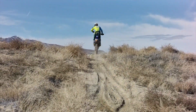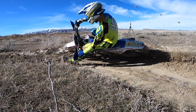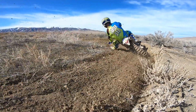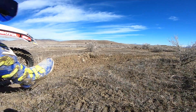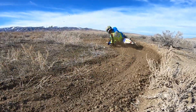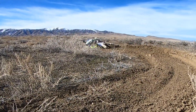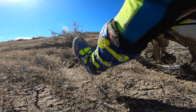The first thing I noticed about the tire was the confidence it inspired when cornering on a soft terrain turn track. The front tire holds so well when getting deep into the corners. You can feel the side knobs really grip the edges of the soft ruts, and the harder you push the tire, the better it seems to perform. I love the feeling of a tire that makes you push your limits and see how fast and how low into a corner you can get. It actually made me push my limits a little bit too far at times. Again, it's very confidence inspiring.